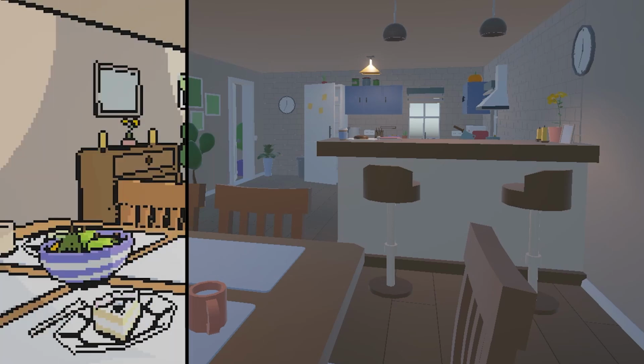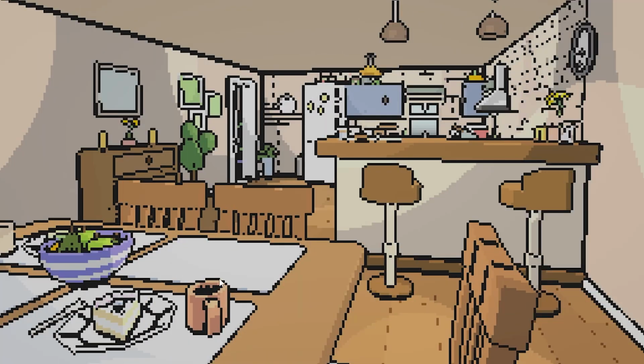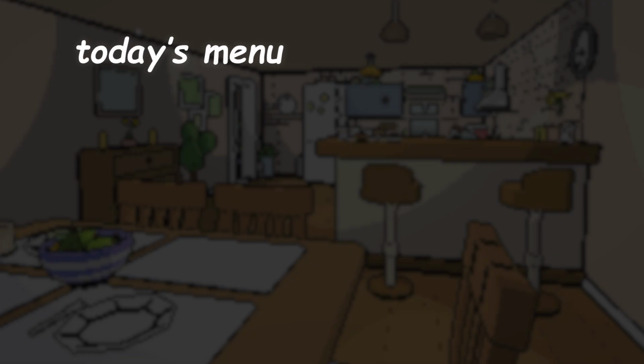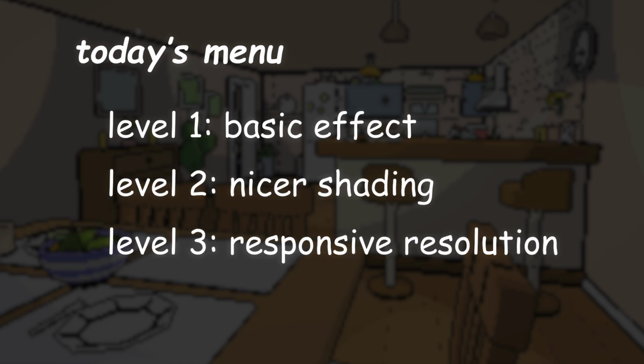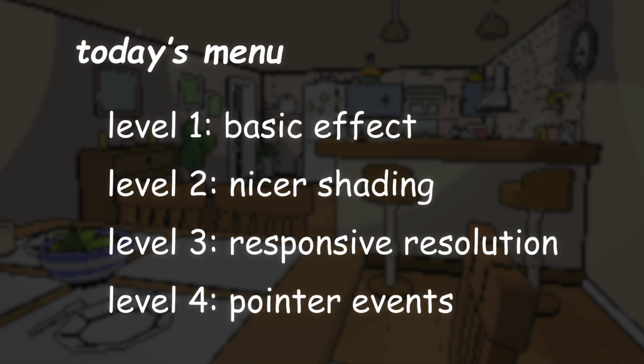It has been 2 years since I made a video about this, so let me share with you how I achieve a 3D pixel art effect in Unity in 2025, similar to what you're seeing right now. In this video, I will start with the most basic implementation of this effect, and will make it better and better by adding more features to it until we have a pretty solid final result.